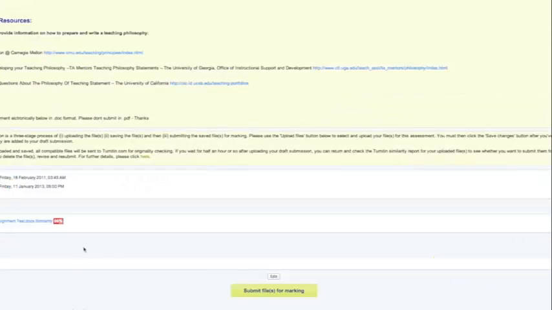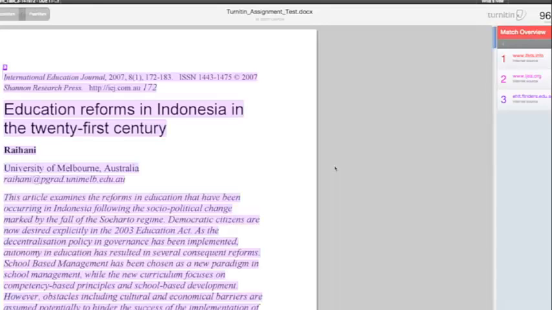So to check your similarity score, what you do is you come and click on the word similarity, and that's going to take you to a new web browser and to the Turnitin website. Right, so now what you can see once we're in Turnitin is you can see your assignment here on the left, and I know that in this particular case I copied 3 distinct publications, and so you can see on the right I have 1, 2, 3 matches.